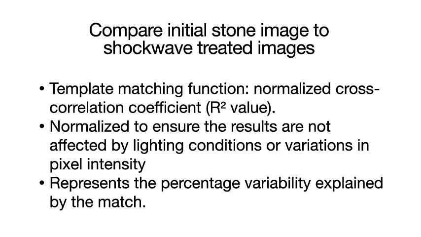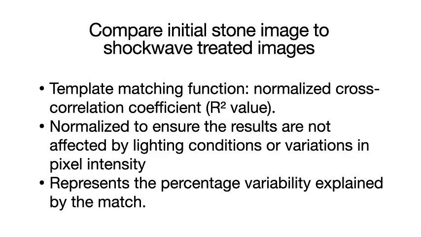So if the R-squared of the match is 1.0, that means there is no difference between the initial image and the image it is compared with. Right? Smart guy. Yes, that is correct. But what if the R-squared of the match is 0.7? That means that only 70% of the initial image is represented in the match.